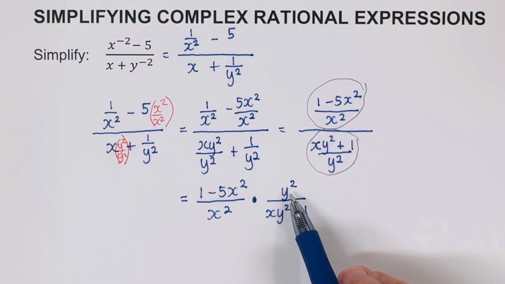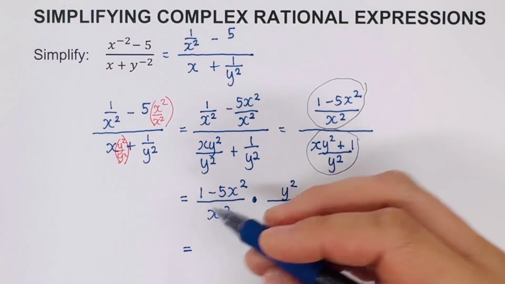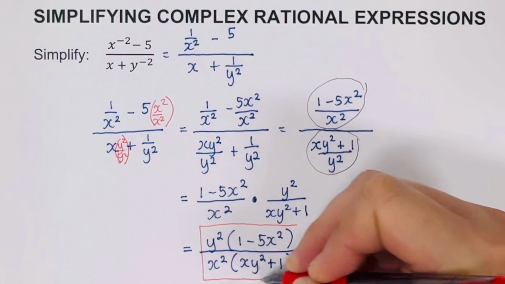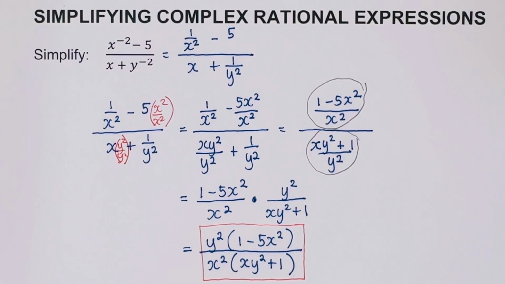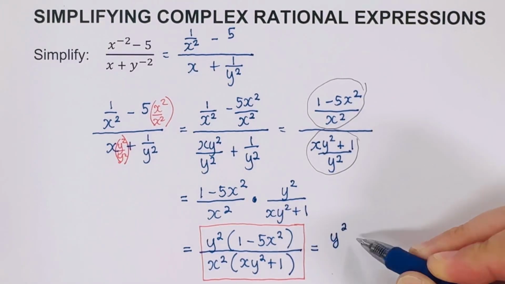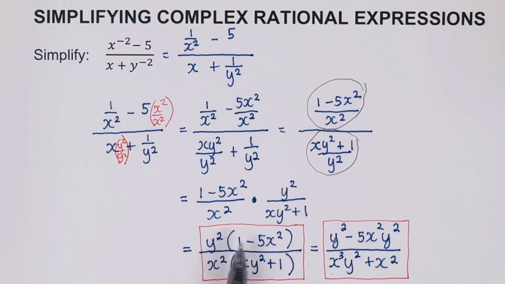Now I would have to multiply these two terms together. So the answer would come out. Since there are no common terms for these two and these two, we can just go ahead and multiply them together. We can also distribute this monomial to each of the terms inside the parentheses so that the other version for the answer to this would be. So what I did here was I just distributed this monomial to each of the terms inside the parentheses. So that is how we simplify complex rational expressions with negative exponents.